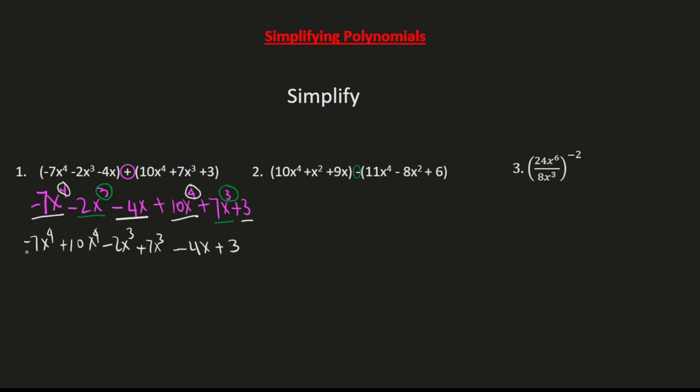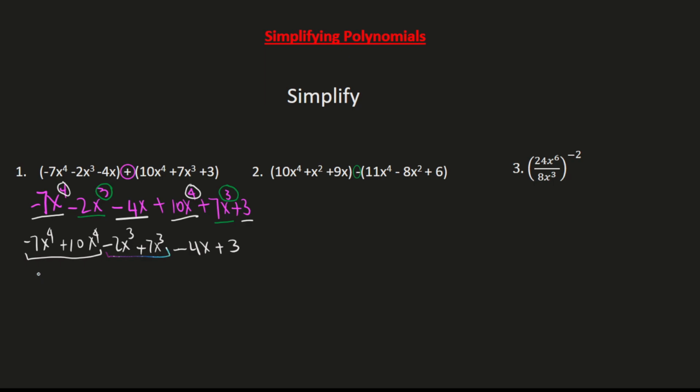The third step has to do with, we're going to take care of these two, and after that, we're going to take care of these two, and we're going to leave minus 4x plus 3. So now let's take care of these two terms. We're going to simplify them. That's what I said, simplify polynomial. We get minus 7 plus 10. So what you do, you do the operations on the coefficients of x to the fourth, and you're going to leave it at x to the fourth. So this is minus 7 plus 10.